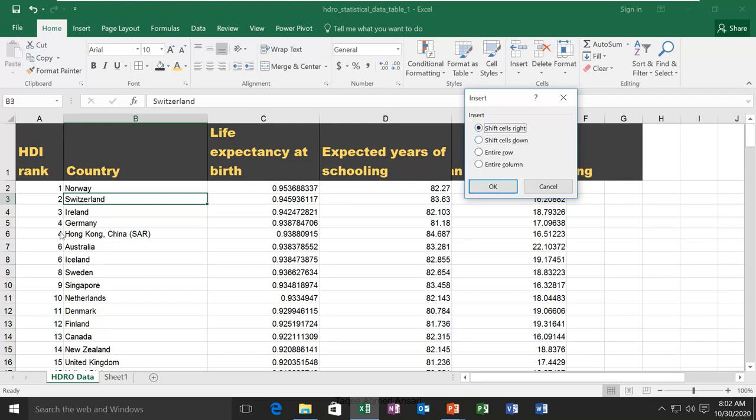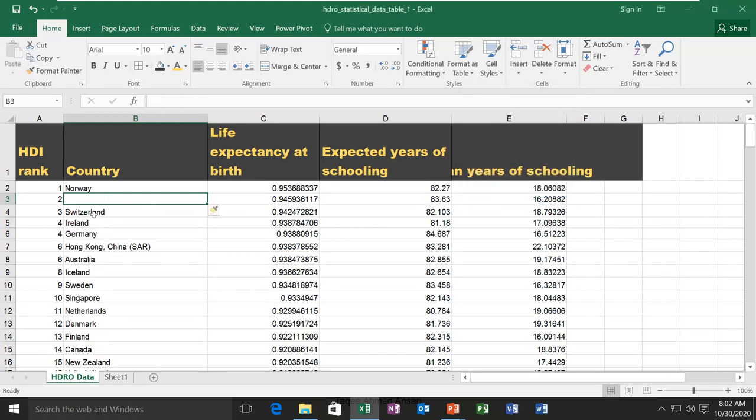Or you want to shift the cell up, but doing this option can sometimes be tricky. If you see Switzerland, this is the country name and this is the other data in columns C, D and E. These are related to this column. So if you change the cell, then this data will be corrupt. Suppose I move the cell down and create a new cell there. It has created here, so this is moved down but this data is not moved. That means it is now a mismatch. This Switzerland data is this, but now we have a mismatch here. So inserting a single cell can be a tricky thing.